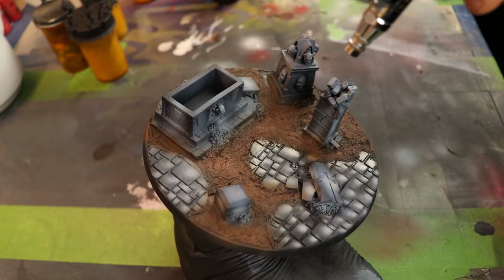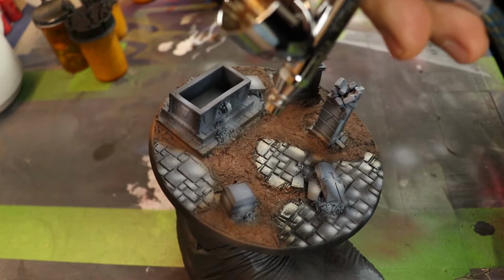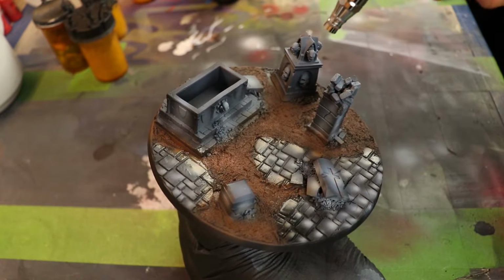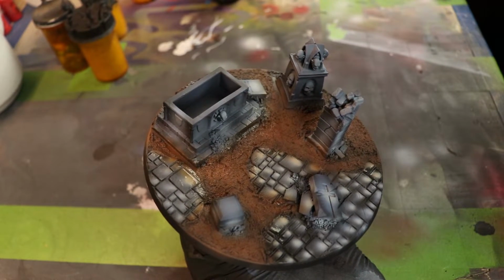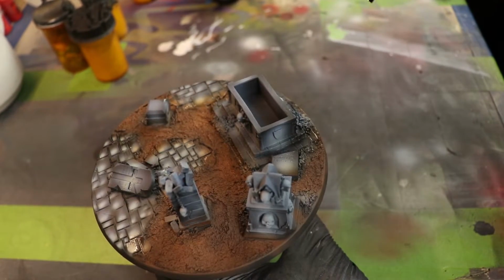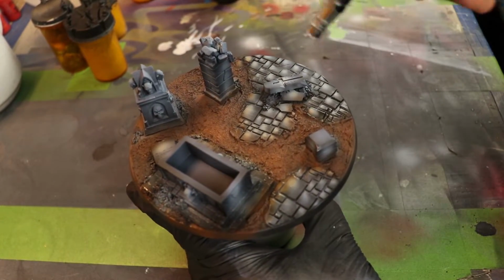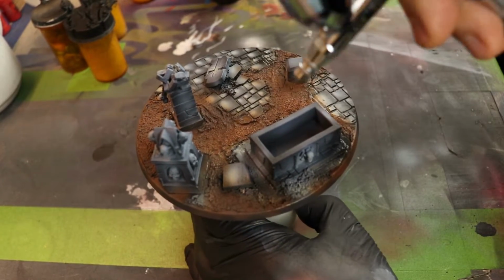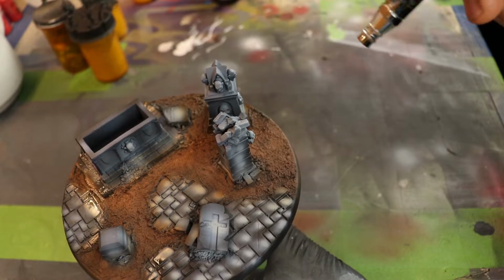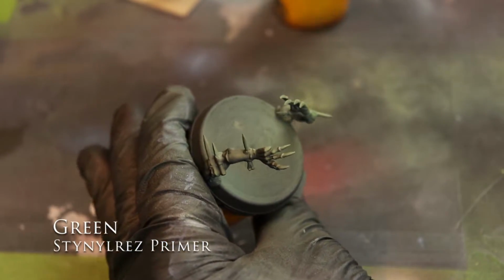I'm doing a glaze on the edges, and I like brown number 2 from Watercolors. Now you can use Scale 75 or any kind of gel-based medium paint and thin it way down, but it really does give it a dusty look towards the end, blending some of that in together, and it fades out some of the harsh lines that might have been created from the brown STYNYLREZ primer that I may have left. And I'm really going at it and getting some dirt onto the pillars. It adds that blue for the gray, and then you have that red brown really tying in.